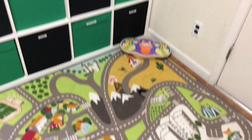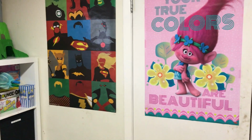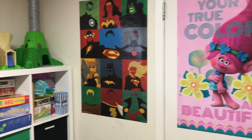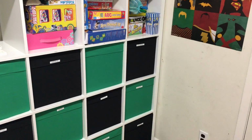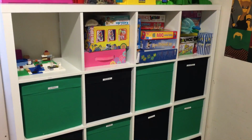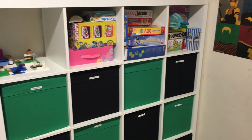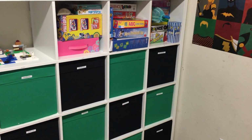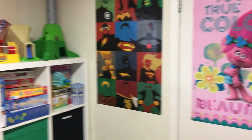So there's that down there, and then of course we just have some fun stuff on the walls. My husband and I had a fun time picking a couple of things out to make this exciting and colorful, because I don't think I want to paint this room. Every time I decide to paint something, I want to change my mind in a few months. I'm in the process of picking out paint for the rest of my house, and I'm over paint color, so we just went with posters instead.